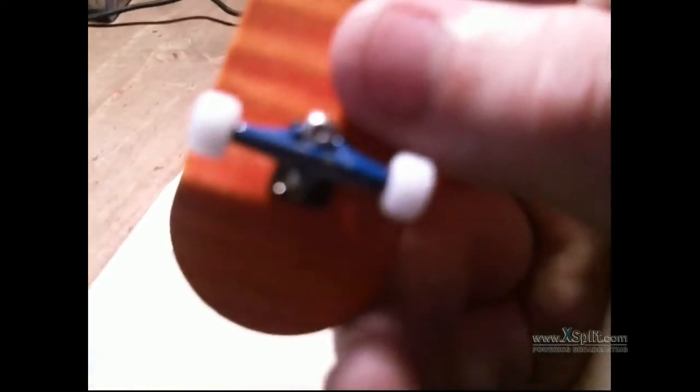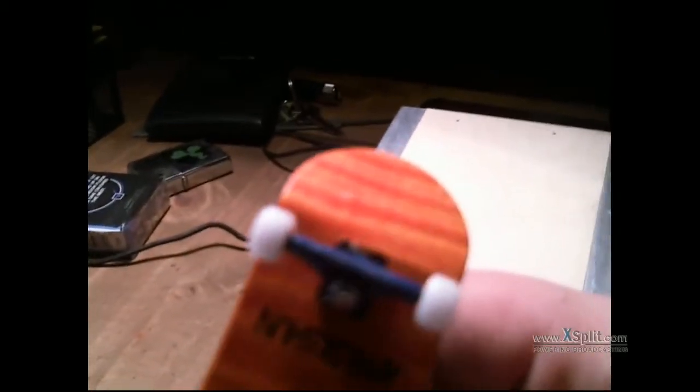And I've been using this deck for like 2 days, and you can see all the silver chippings coming out of the blue. I really need to get a new camera. But anyway, I'm not sure if it's just me, but it seemed like they started scratching really fast, especially for such expensive trucks. But obviously they're going to get scratched anyway. It's not a big deal. It's something that's expected with every fingerboard truck. Just seemed a little early.